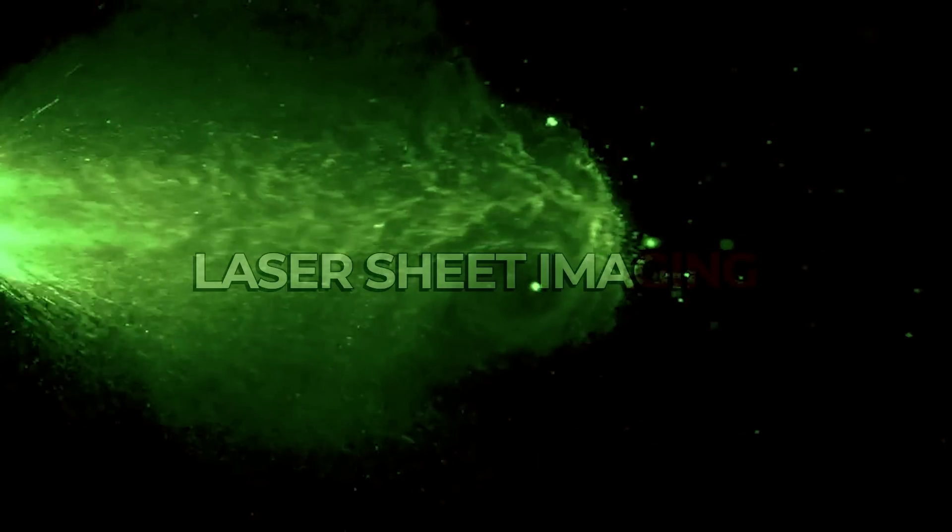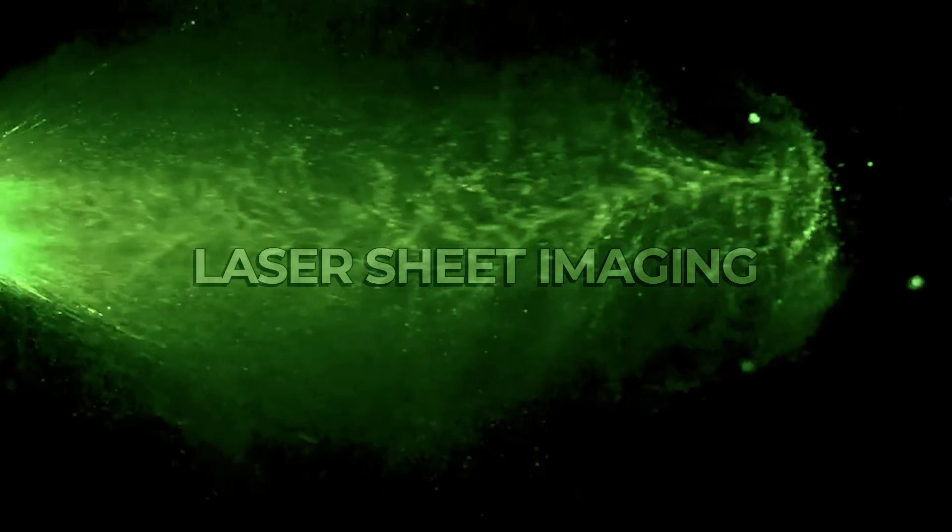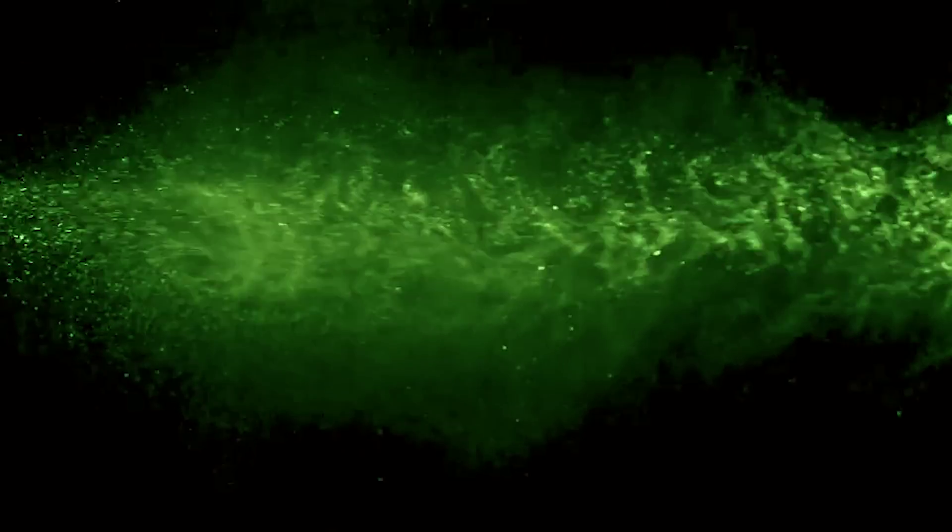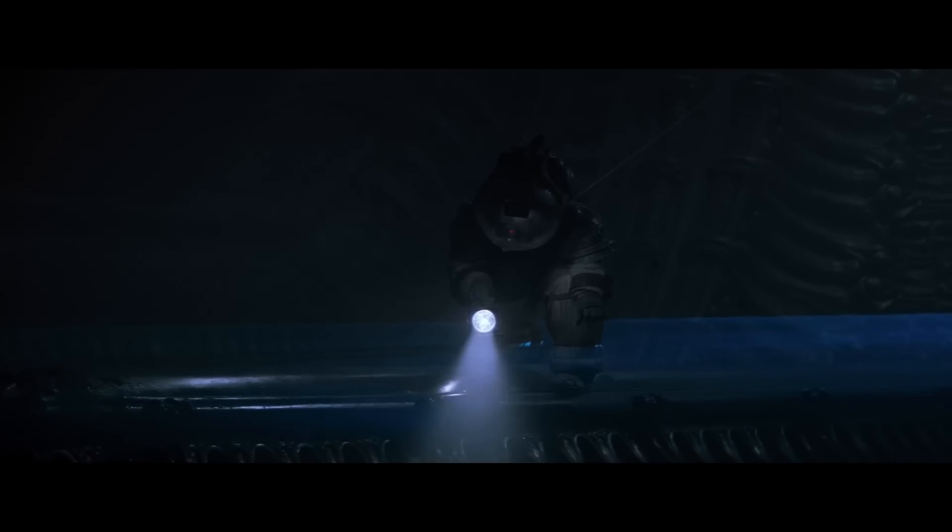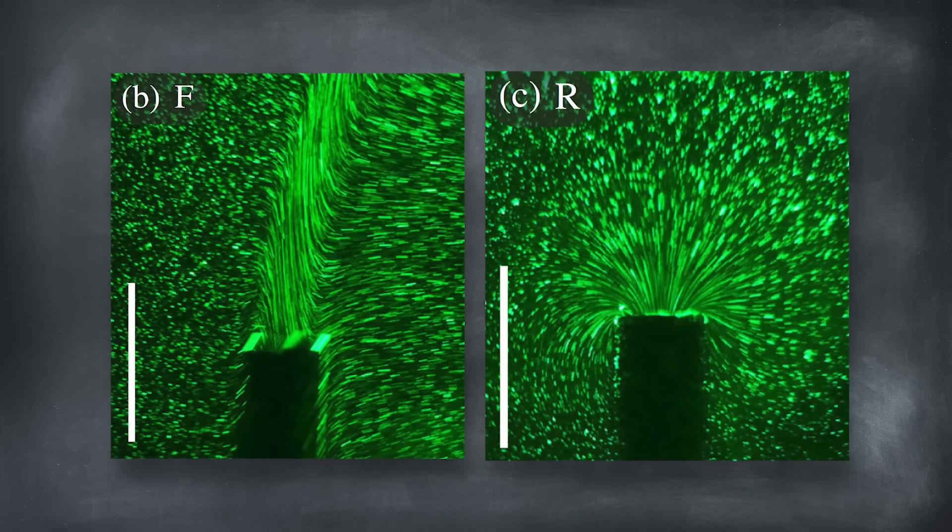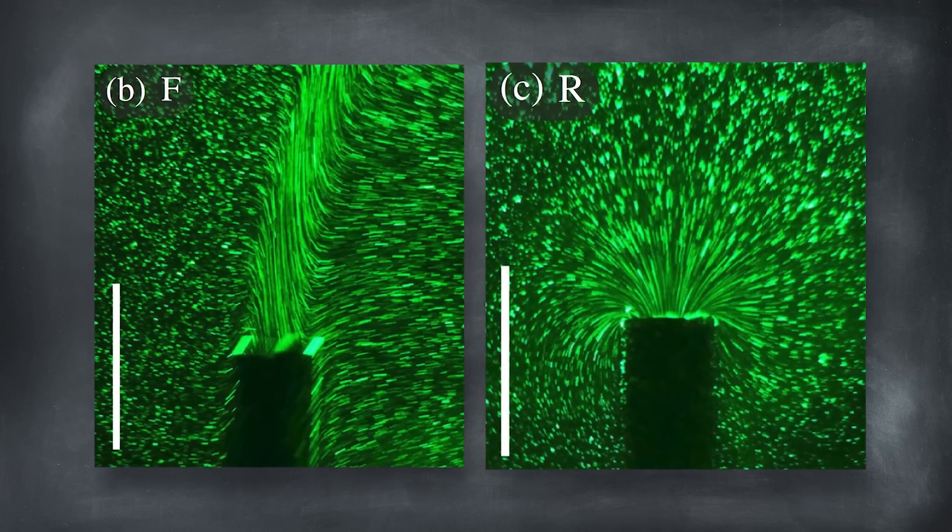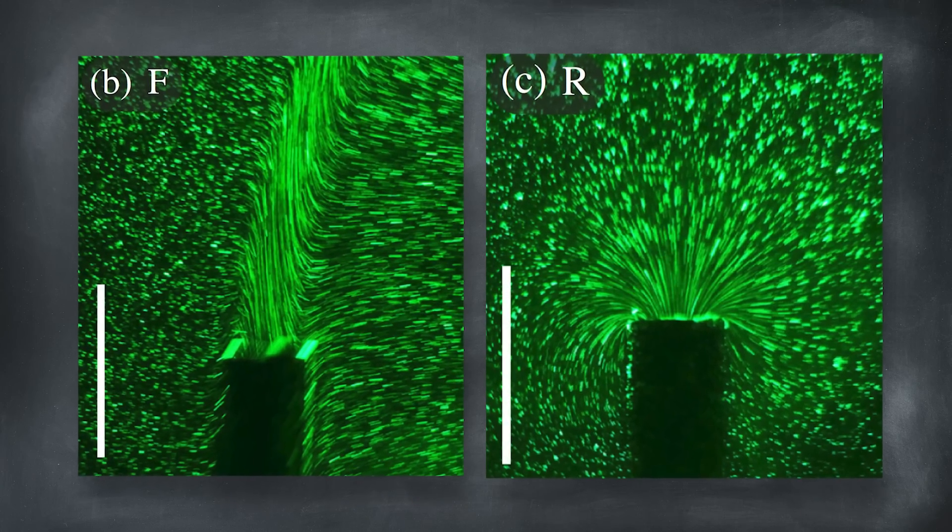This is called laser sheet imaging and is used widely when researchers want to look at things happening in a slice of liquid or gas. It also reminds me of that one scene from Alien where they find the egg hatchery and then naturally fall into it, which is both bad laser safety and biological safety. As far as I can tell, this alone would have worked, but the team also added a long exposure effect. This means that for the videos that we're about to see, the longer a particle trail looks, the faster that particle is moving.